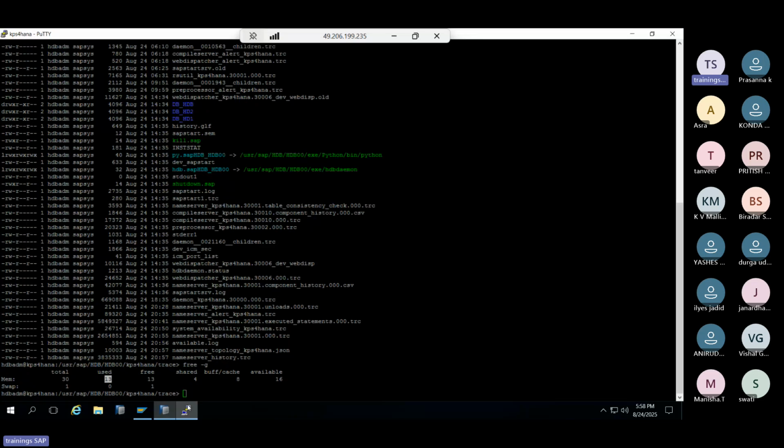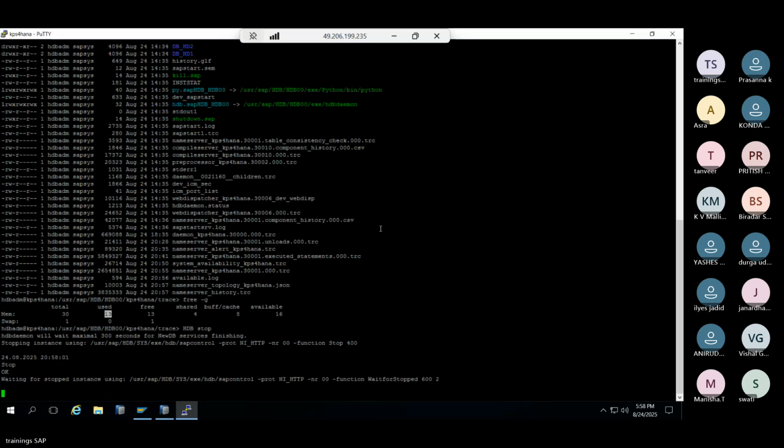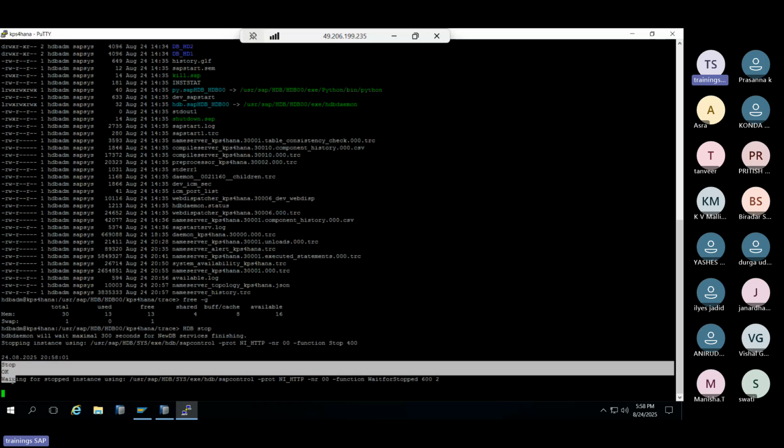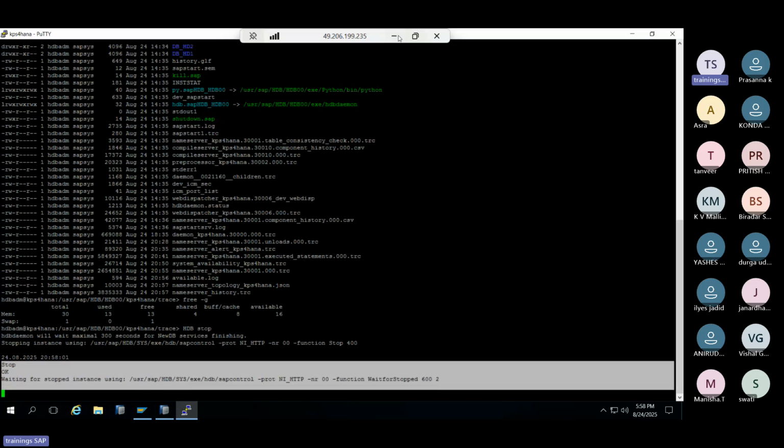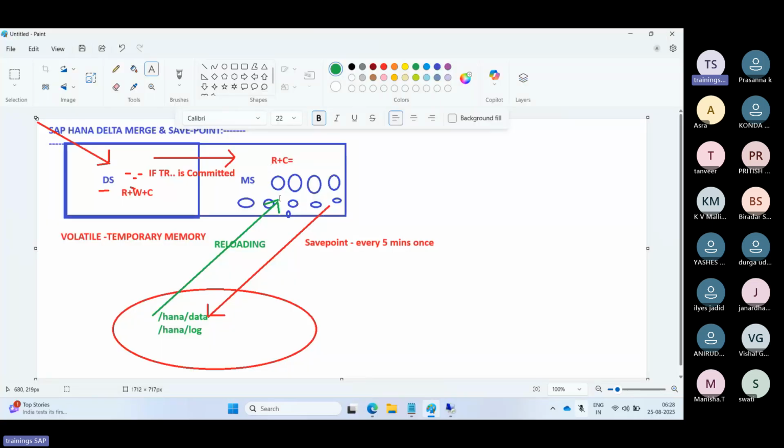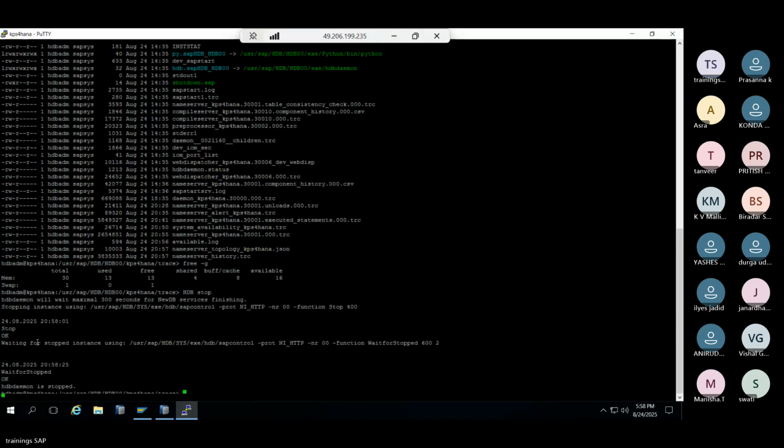So what you are going to do, you are going to stop the HANA database with HDB stop, right? Why is it taking some time and not stopping immediately? Whatever data is there in the main memory level, before stopping it will write all of it into the data folder level. For safer side, the save point will happen. In the form of a save point, it will write the data into the data folder level, right? See here, it's done. So now you check the main memory.